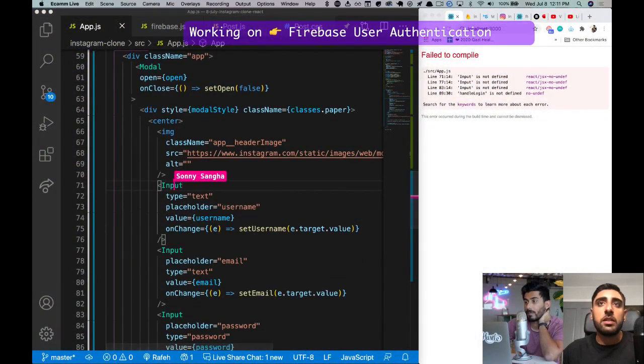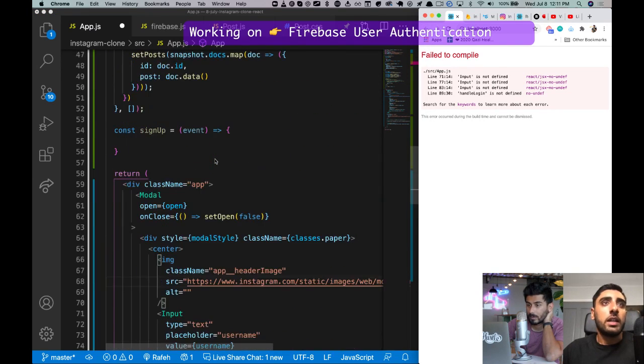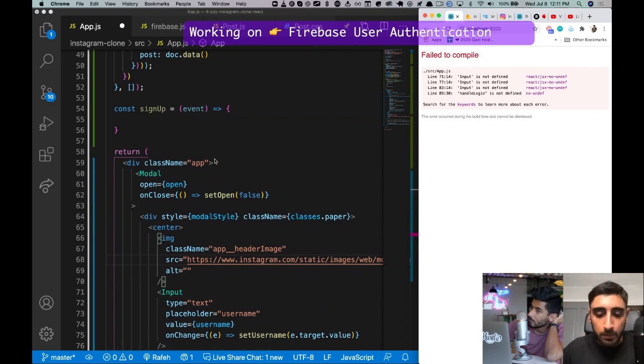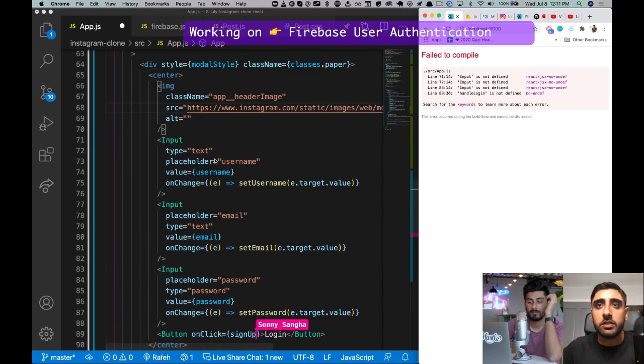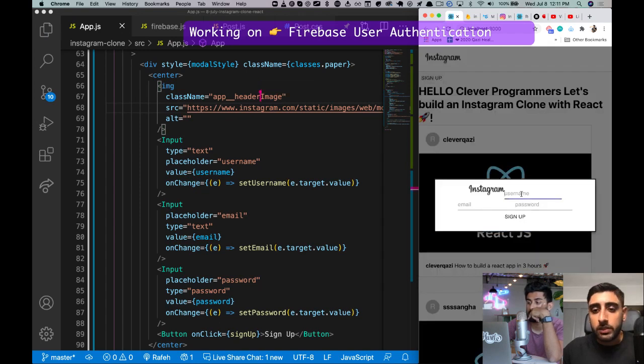So next what we need to do is import the input module. So I'm going to go up to the top, import that. And then handle login. Right now, where we do this, the button click inside of that modal, we want it to call the sign up function. And here we're just going to say sign up. So if we save that and we have a look now, right now our sign up function isn't doing anything, and it looks a bit janky, but we can fix that.